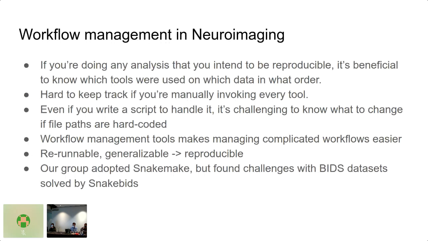Okay, so I guess this is a dense slide, but the idea with workflow management is that if you're doing any kind of computational analysis for some study you're performing, it's good to know before and after you've done it what tools you're planning to use, what data you're planning to apply those tools to, and in what order. If you're doing everything manually, usually at a command line, it can be hard to go back and remember what you did, which is the whole idea of reproducibility.